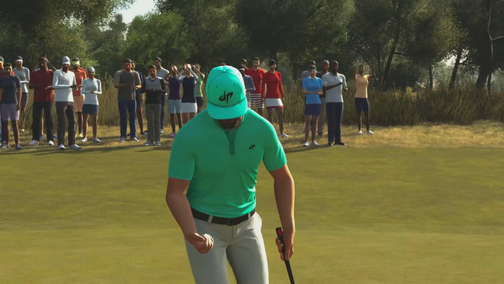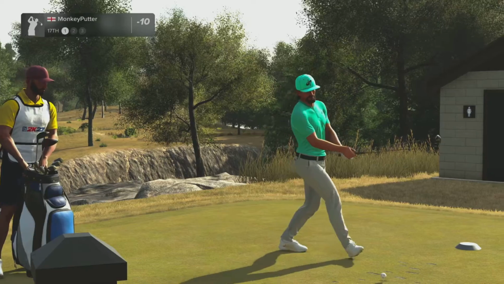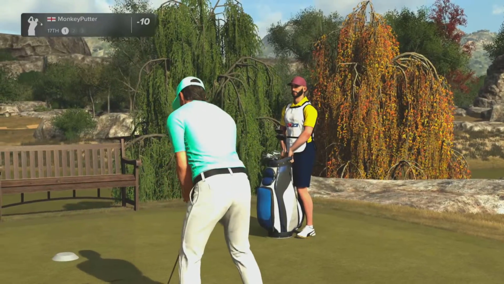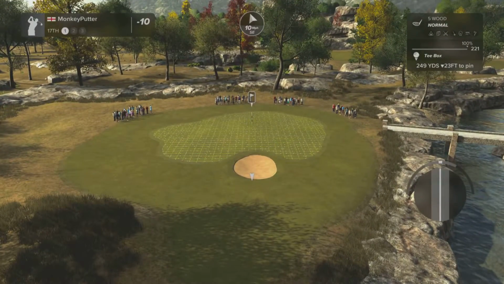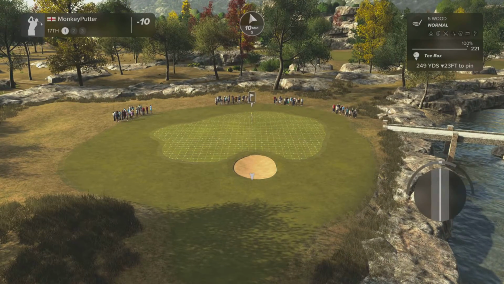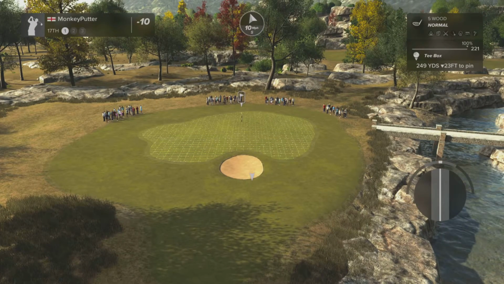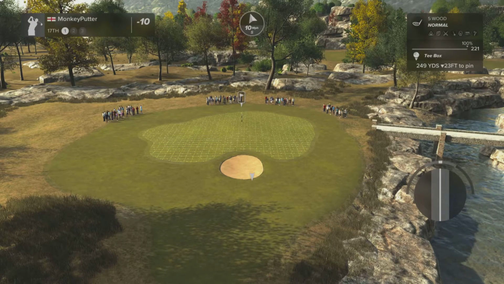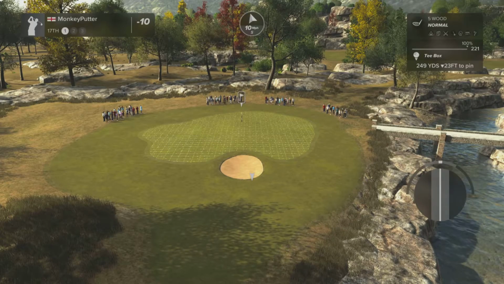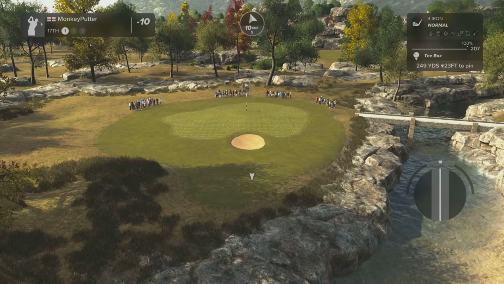Par 3 coming up at 17. Ooh, it's a long one as well. 249. It's downhill and the wind is behind as well. So we can take off about 8 yards. That's 241. With that wind as well. I think the 5-wood should be plenty. Possibly too much. I don't think the 4-iron's going to make it.